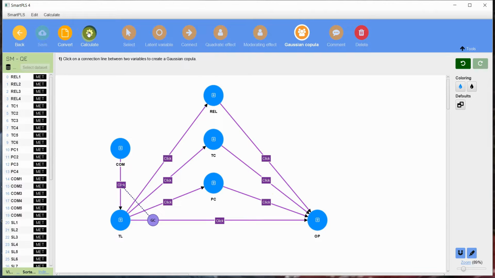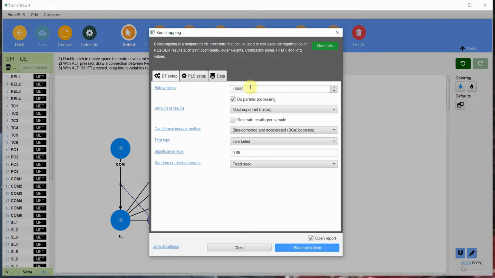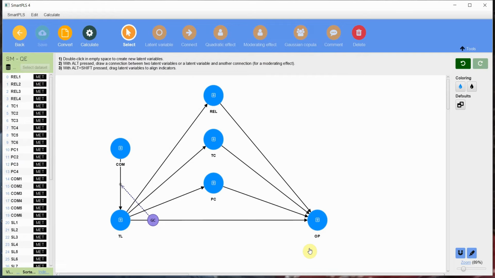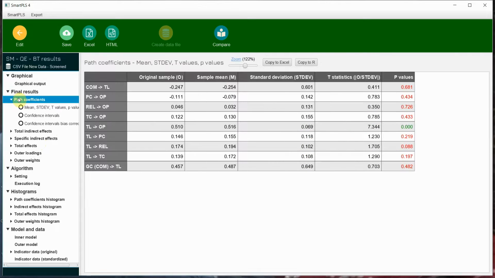Save it. Now calculate, bootstrapping. For now, I'm just going to keep it 1,000. Normal recommendation is 10,000. I'm going to do a quicker one and let's start. Now in this case, let's go to path coefficients.